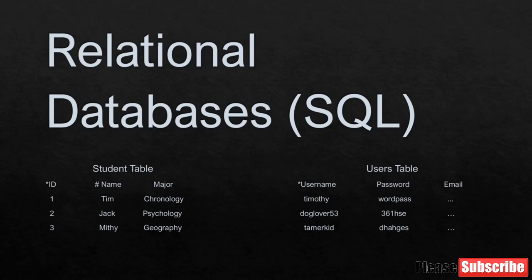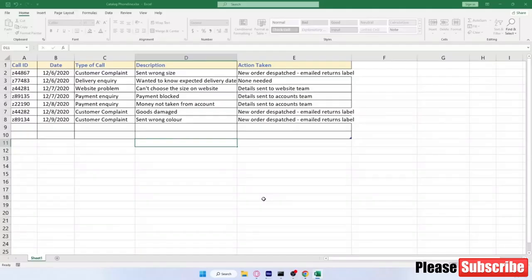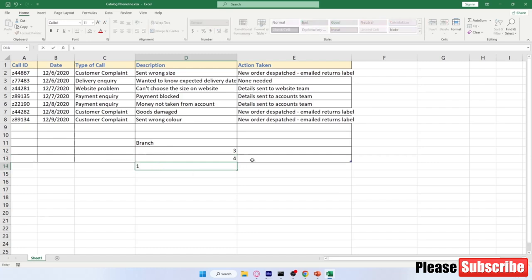Well, I'm going to show you another database which is going to be a bit different. So I'm going to go over to Excel again. The database which I'm going to show you is going to be the branch database. So let me just open up this Excel, and here I'm going to type in my data. Let's say I'm going to type in branch over here. Well, this is a totally different thing. Let's say in our branch, we have 3, 4, and 1. So we have our branch, and let's say this is going to be our branch ID. And here I'm going to put in my branch name. Okay, let's say I'm going to type in name, but it's going to be branch name.